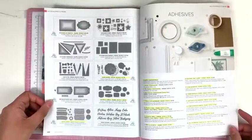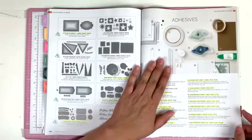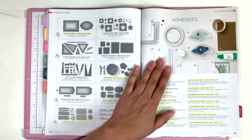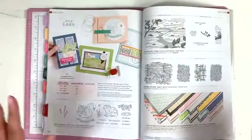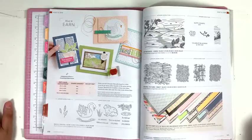And more dies and adhesive, and you can never have too much adhesive. Never ever have too much adhesive, says I. And that is the end of our catalogue, except for this last page, which is the hostess points.